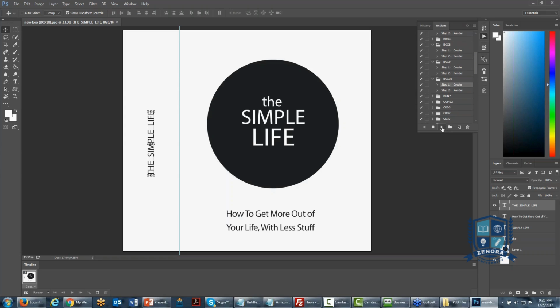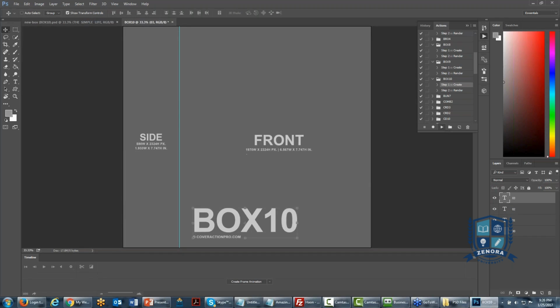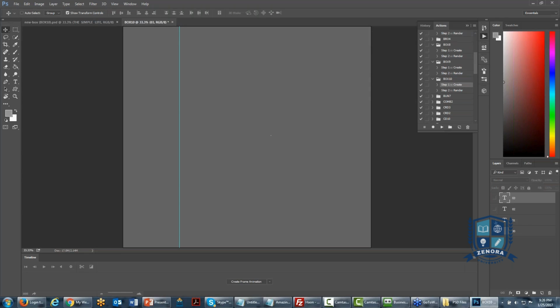We're going to go in here and create it. Okay, so there we have our box graphic number 10. I'm going to make these layers invisible, and then we're going to put a new layer on there.